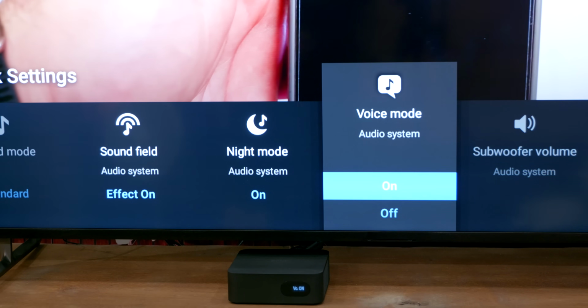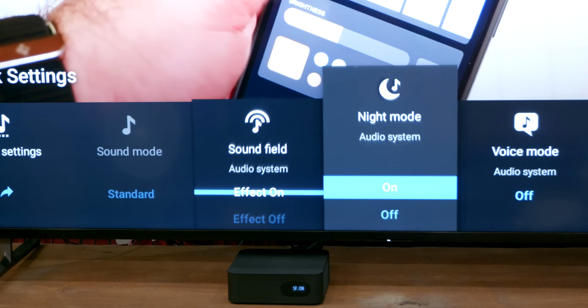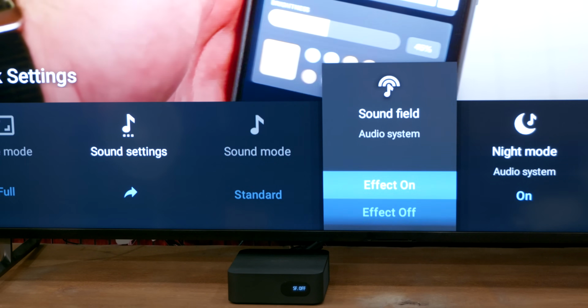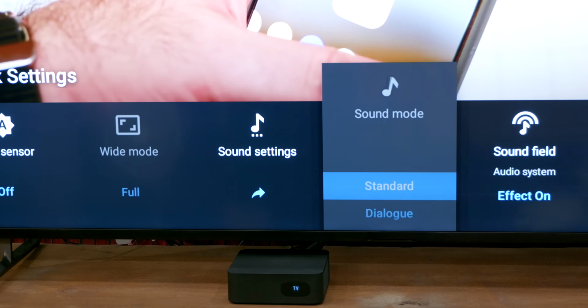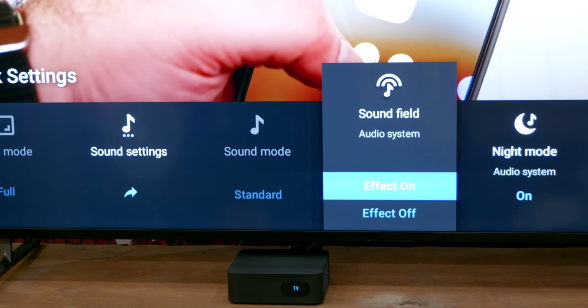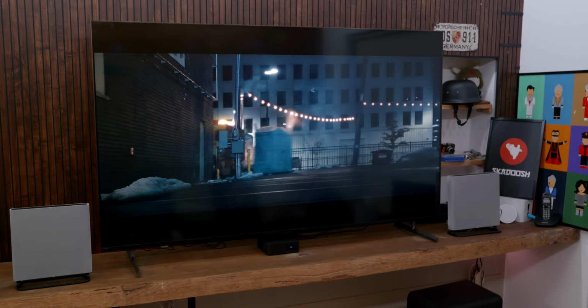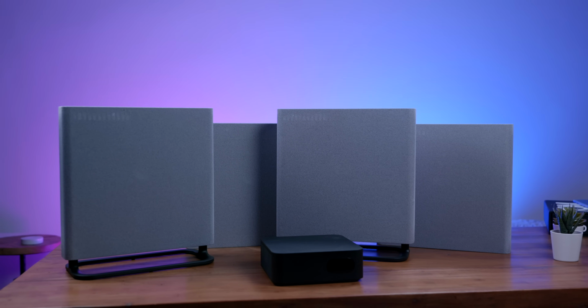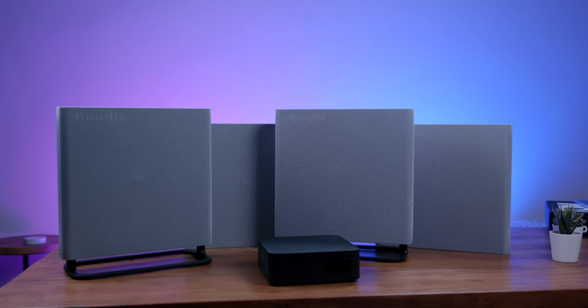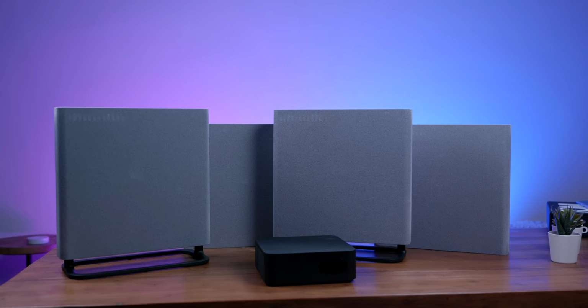There are also other specific sound features, including the sound field, which really enhances the overall audio. You also have sound enhancement via DSEE, and you, of course, do have sound mapping, so it will map the sound based on the room by sending out the sample audio files and recording them. And then you also have a voice boost mode, which will increase the voice of any spoken audio within the content that you are consuming.